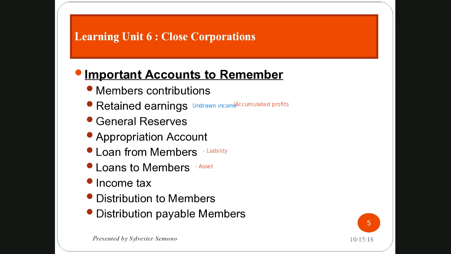So if they say income tax for the year, the two accounts will always be income tax and SARS in brackets income tax. This shows that the business incurred an expense for the year, and that expense is going to be paid to SARS. So SARS income tax will be a liability. Are we together?